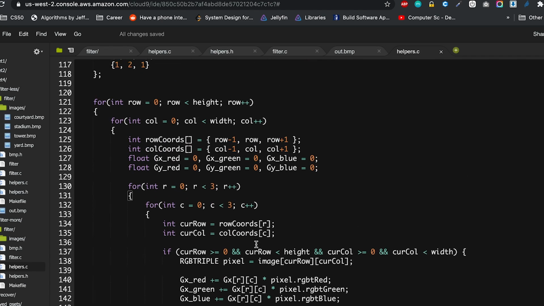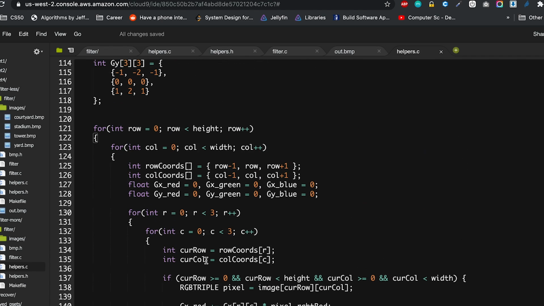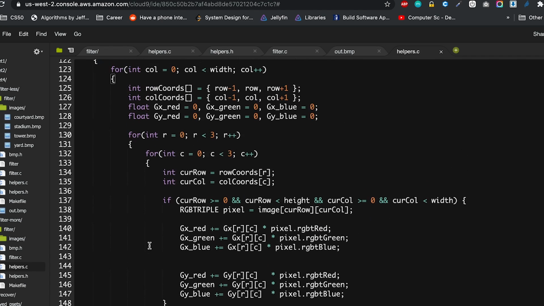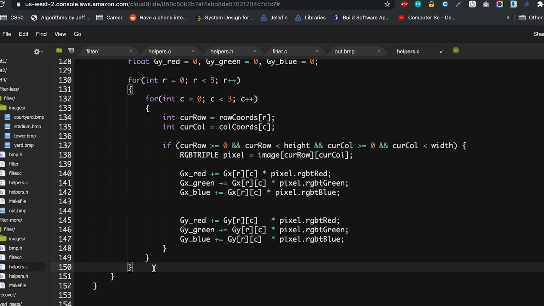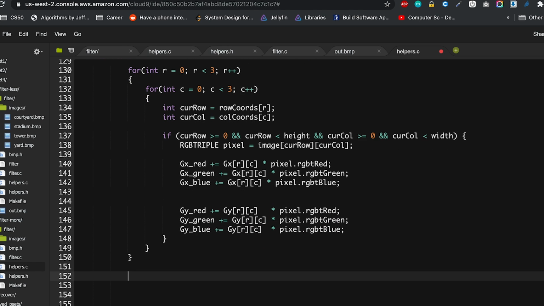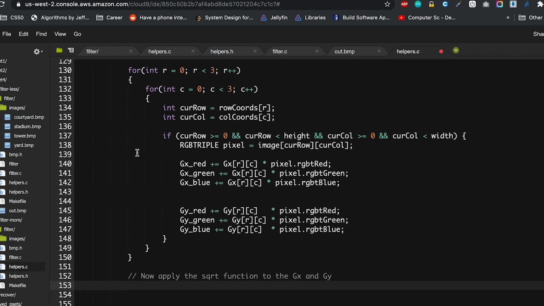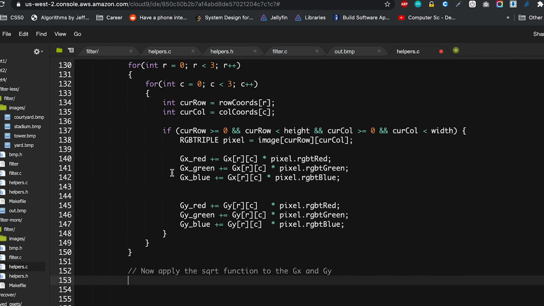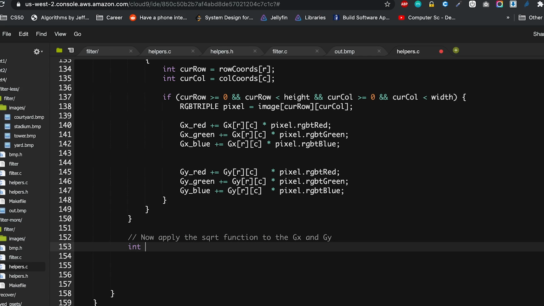So now outside here, after I compute my given algorithm, I have to apply the square root function to the gx and gy.